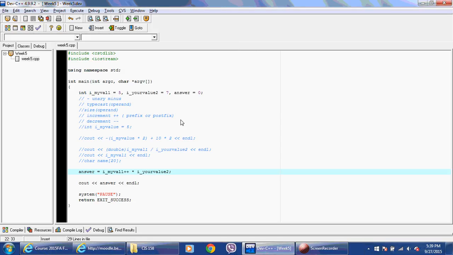Okay? Now, the other thing I want you to realize is, no matter what you do with a postfix or a prefix, you're going to change the value of your variable, no matter what, regardless. The only difference is if you use a prefix, the value of the variable will change within the expression, and if you use a postfix, it'll change after the execution of the expression. Okay.